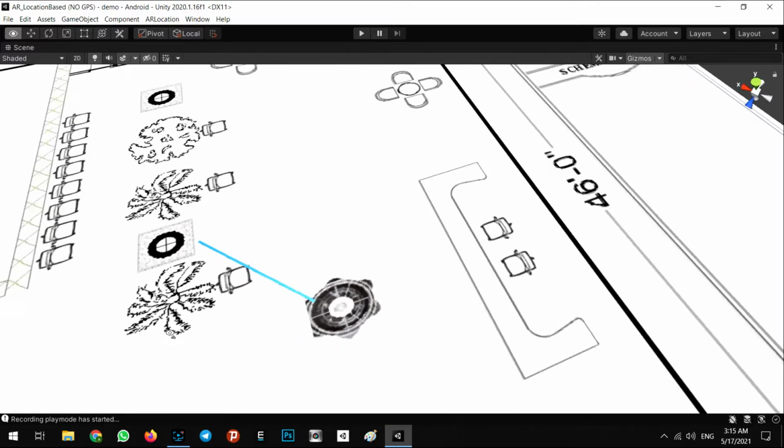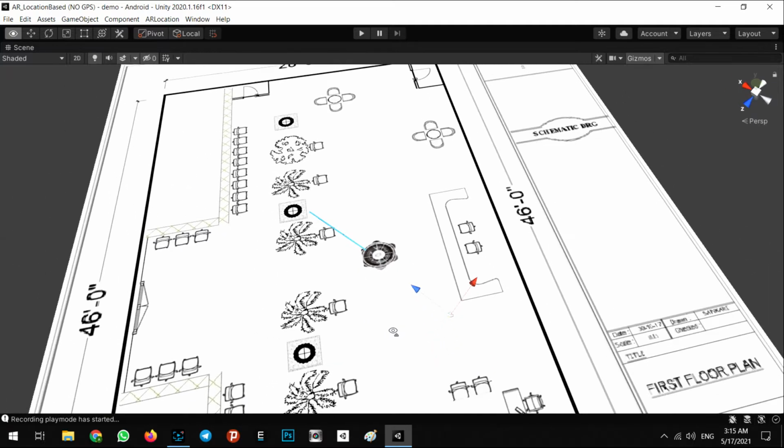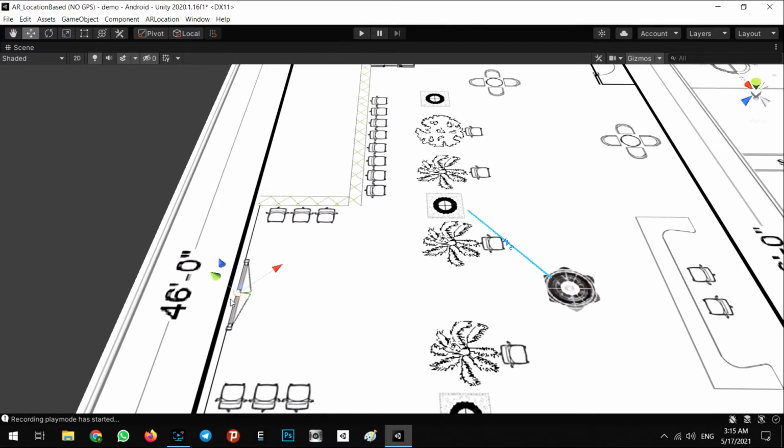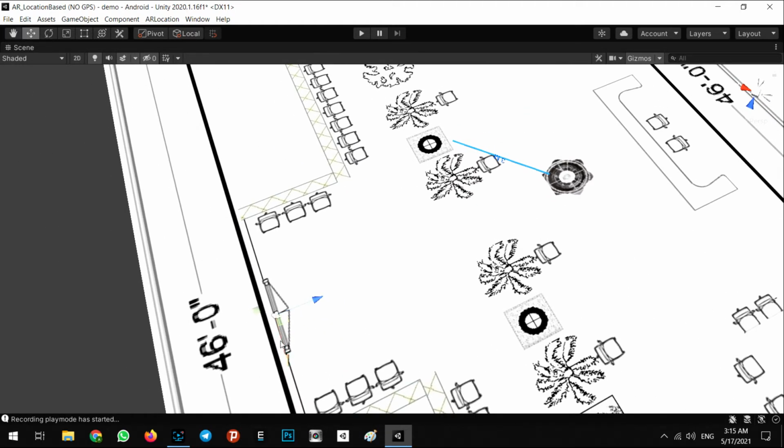For example, we want to open our game and start our game in front of this door, when the user wants to enter this lobby, and he needs to start his application exactly in here and in this direction.